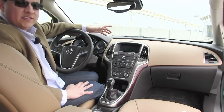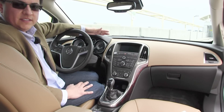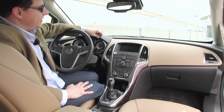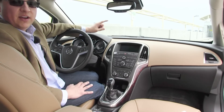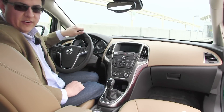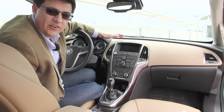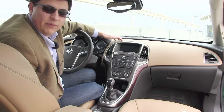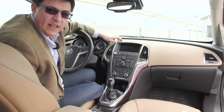And honestly, in comparison with the Cadillac ATS, which we recently reviewed, and I found its interior just a little bit cheap in certain areas, this Buick Verano is pretty good. And that's not because it's objectively better than the Cadillac ATS — it's really about that value question. For the price, this Verano interior is very good. Maybe it's the interior color combo, but it's very refreshing when you look at the acres of black in something like an Acura TSX or an Audi A3.